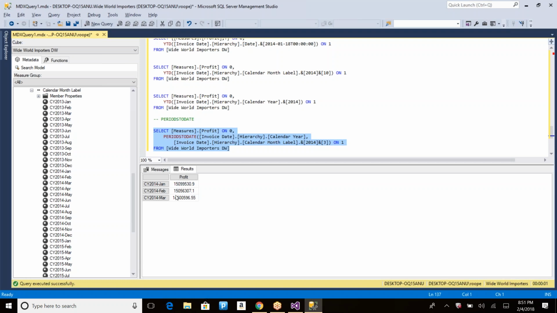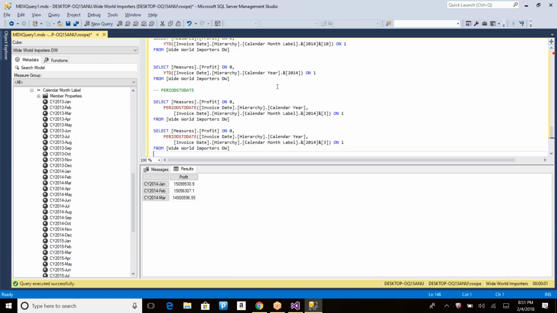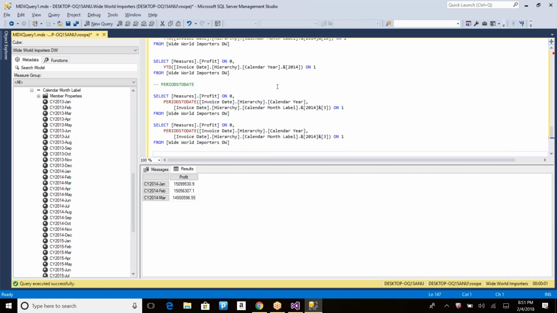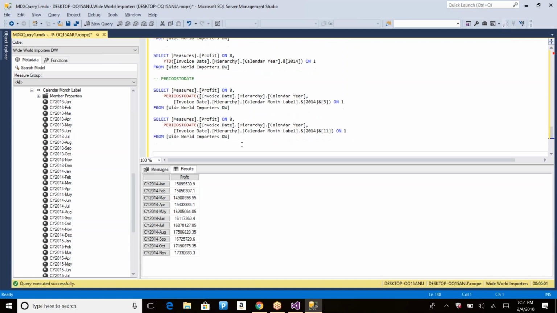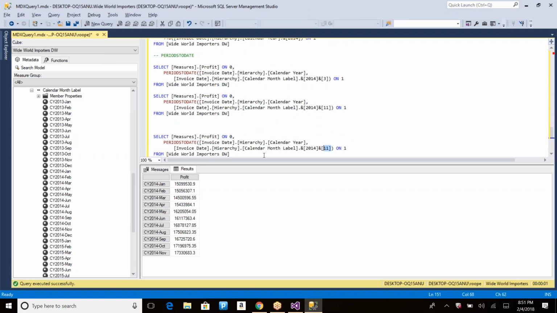Starting from the month Jan 2014, it returns up to the member I've given in the second parameter. So as I mentioned, the only difference is that for this you don't need to specify whether it's a time dimension and whether it's a year level and so on. Let me select 11. This will give me the 11 members' data. If I go for a day, definitely it's going to return all the days.